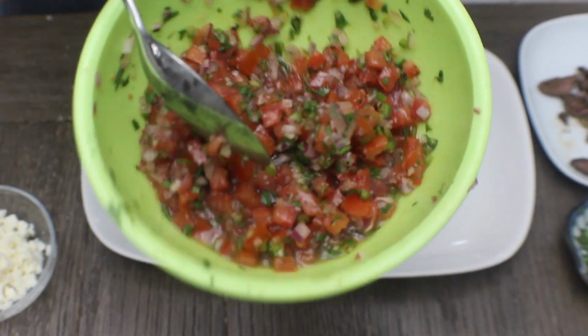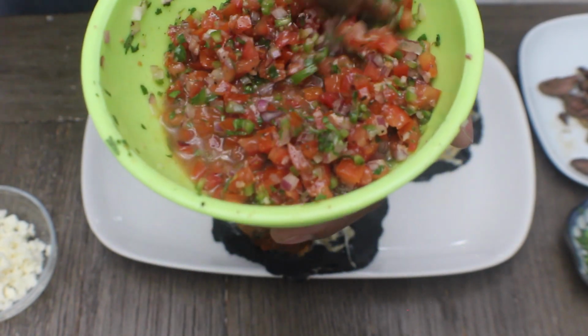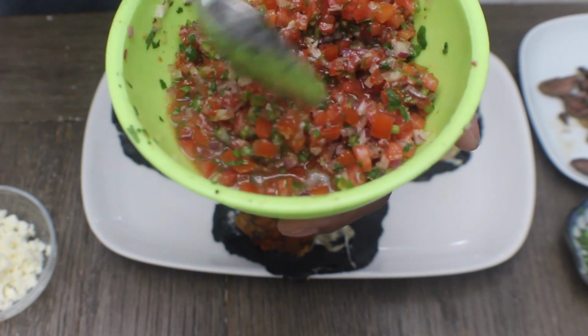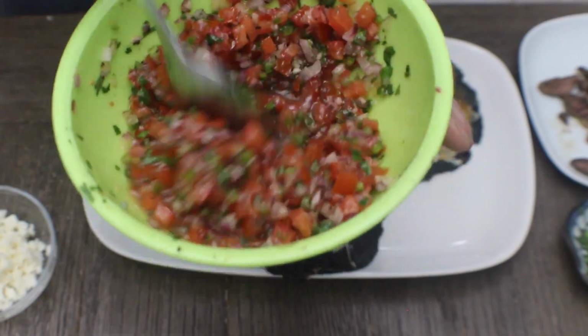If you watched any of our videos before, you know how we made this. It's a little bit of diced tomato, chopped cilantro, chopped jalapenos, garlic, red onion, a little fresh lime juice, a little lime zest, and boom, it's Pico de Gallo.